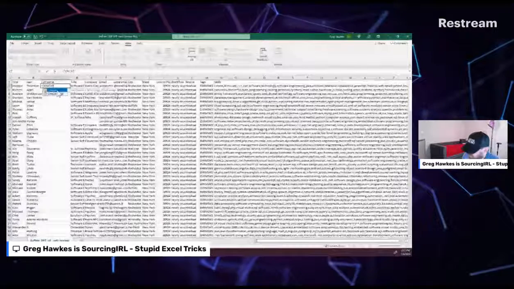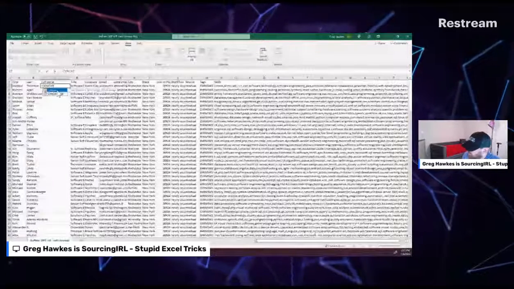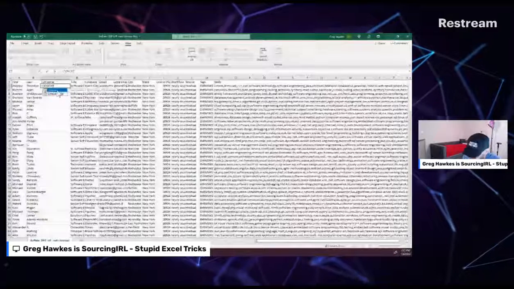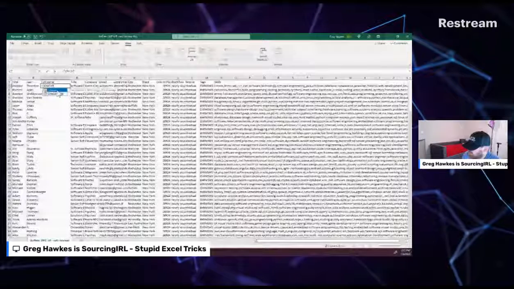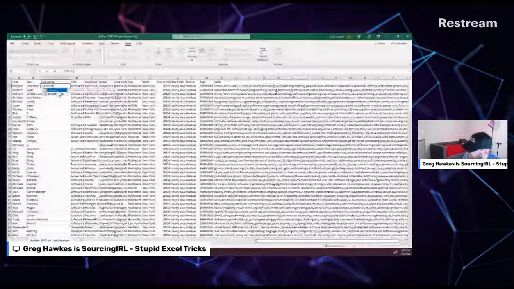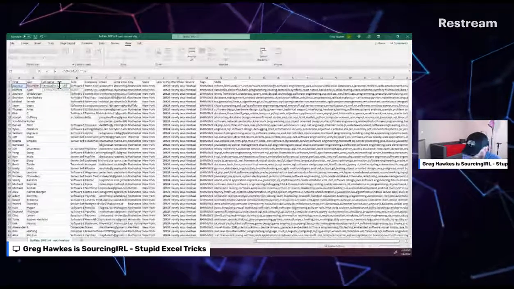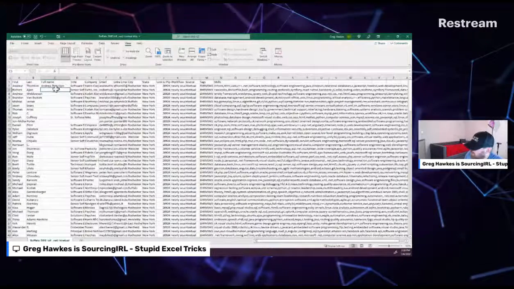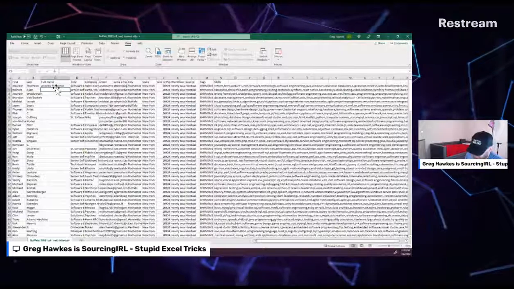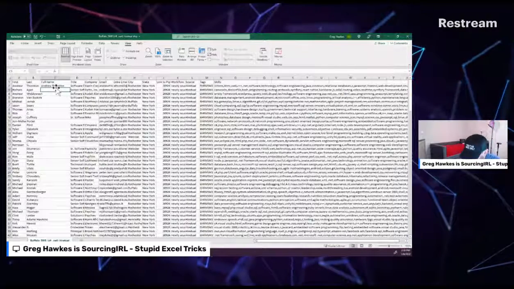Basically what I'm doing here is I'm saying, take the information from the first column and combine it with the second column. So I want A2, that is Andrew, okay? And I want to add a space here, so I have to use some quotes to add the space, another comma, and then B2. What you'll see here when I push enter, boom, right? So you're basically programming Excel to do this.